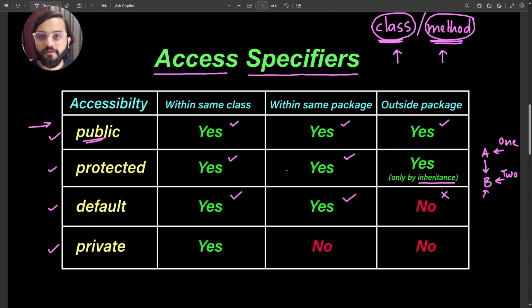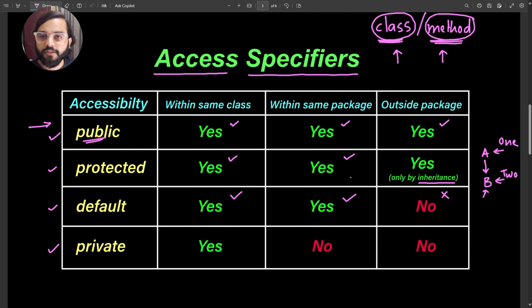In real life, whenever an application is created, all the classes are not created in the same folder. Some classes are created in one folder, some in another. Every class is kept in a specific folder according to what it performs as per the instructions. That is what a package is used for.